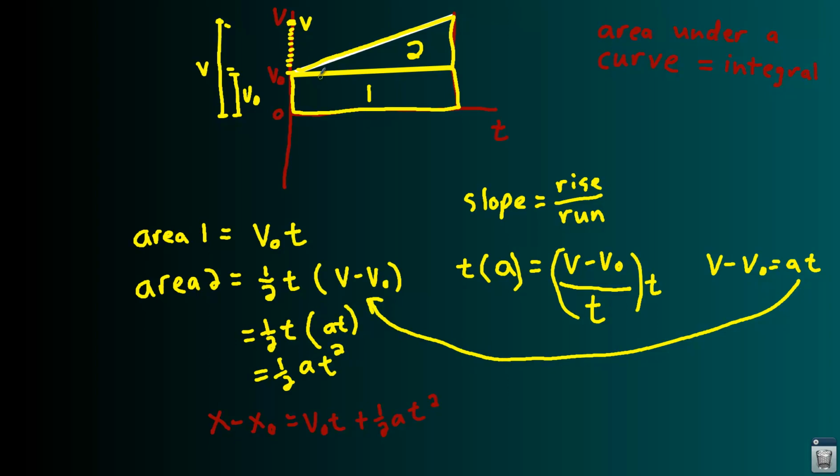Okay, and so this is the area of piece 1 and area of piece 2. To find the total area underneath, you can simply add the two together, right? So we're going to add the area of piece 1 and the area of piece 2. Let's take a look at what we were looking for. Here's area of piece 1, v naught t. Whoa, v naught t. Here's the area of piece 2, 1/2 a t squared, and we add them together. And that gives us our displacement.